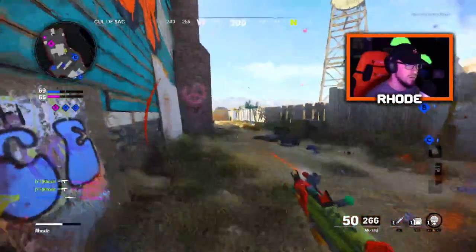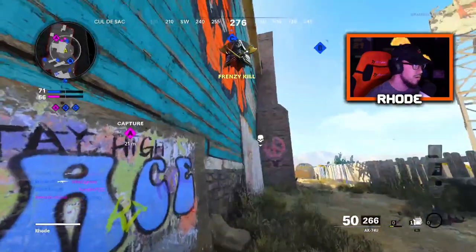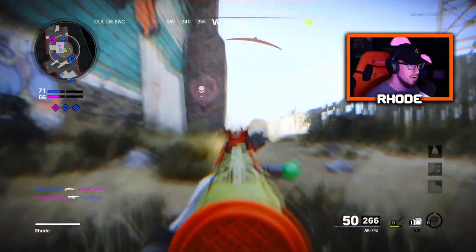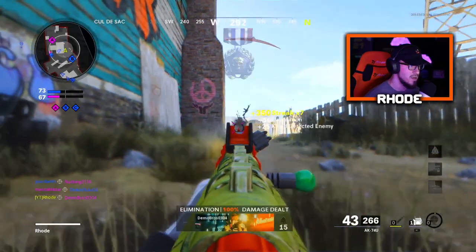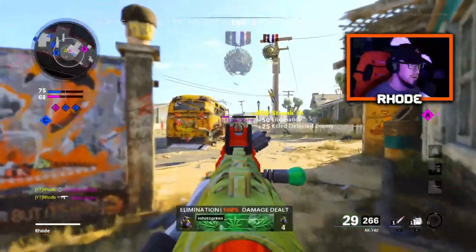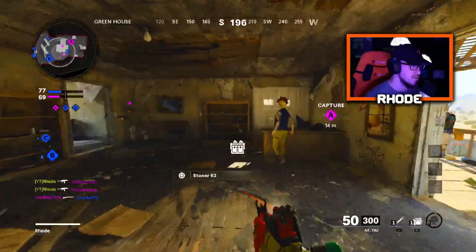Let me get out of here real quick. Let me lay right here. They're gonna push it, I think. 3, 2. Up. Come on, push. Oh no. I can't see. Yeah, he was not expecting that. Alright, let me push upstairs. He's up here, I think.